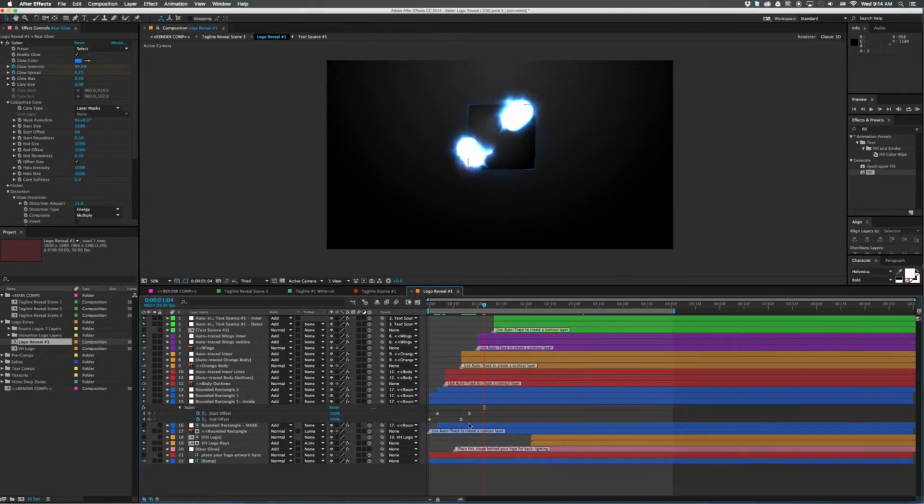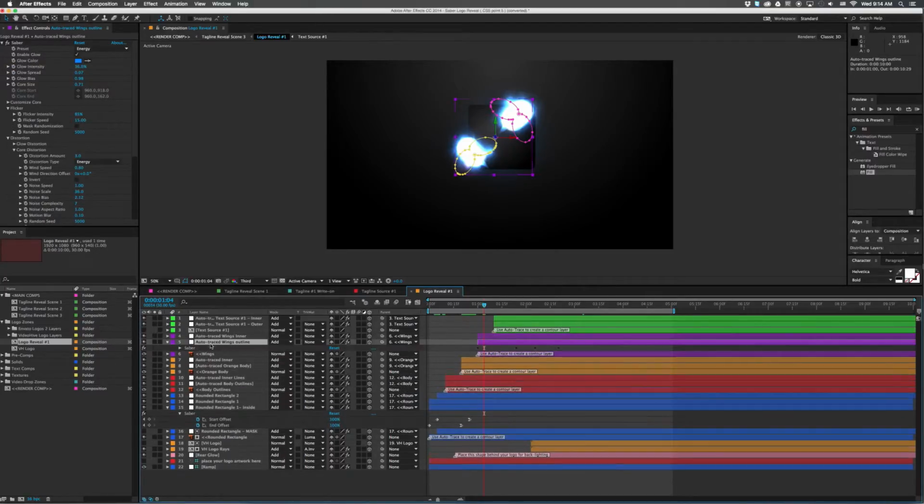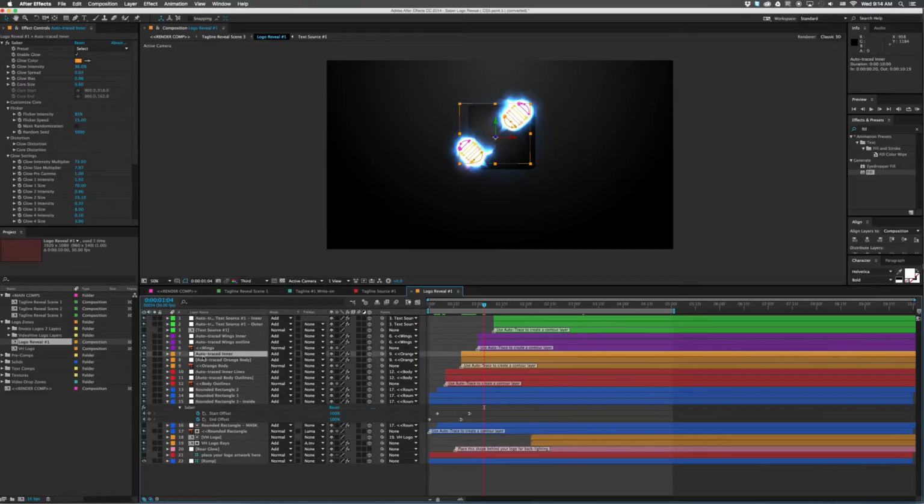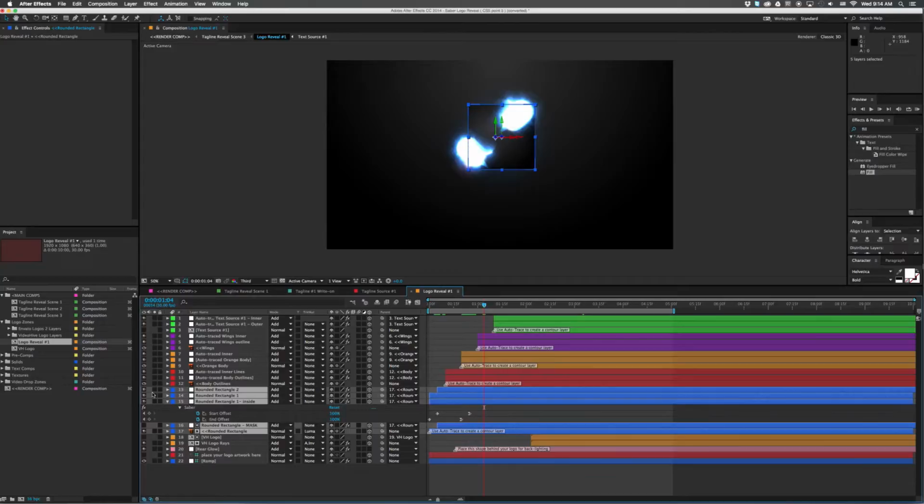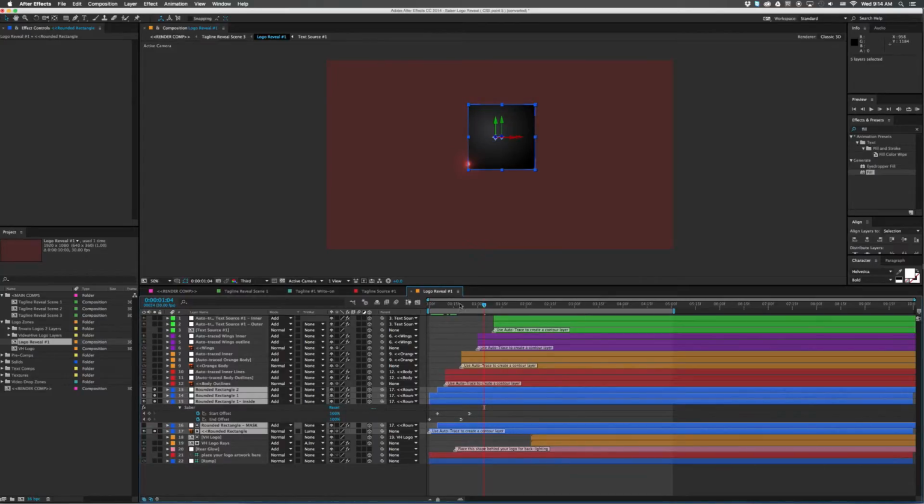So don't delete any of these layers, because again it's going to be the same method where we're actually borrowing the SABER effect from all of these auto traced layers. So we're actually going to keep all of this stuff for now. It might benefit you to duplicate this entire comp from the project panel and make your own, so that you always have a copy of the SABER settings. So let's back up in time a little bit, and I'll solo these rounded rectangle layers.